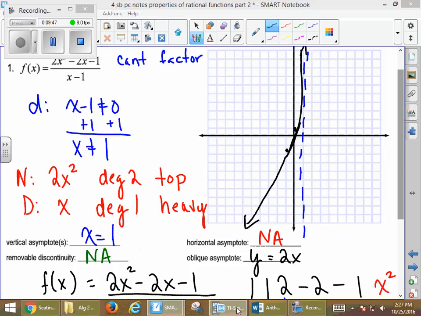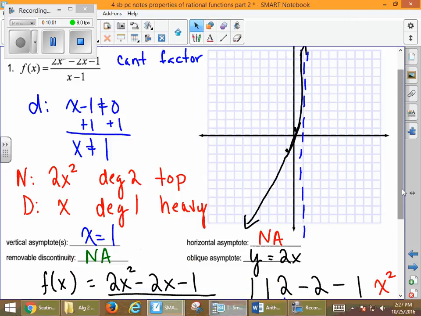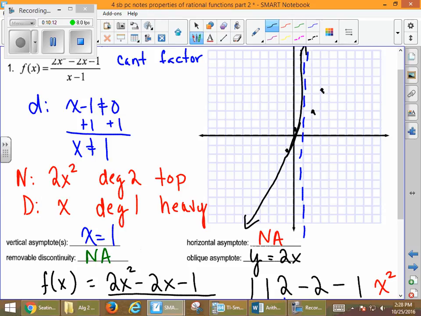Our other branch, if we scroll through our calculator, and I don't have to, we have a value of 2, 3, and we have 3 11 halves, which is 3 5 1/2. So 2, 3, 3, 5.5, and our picture looks not quite like that.